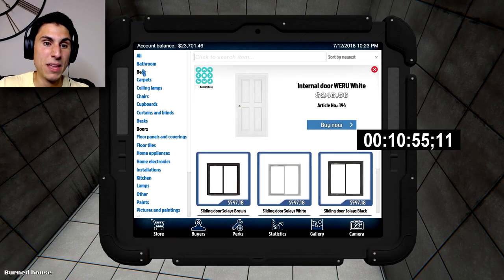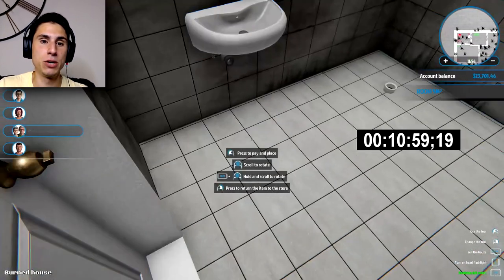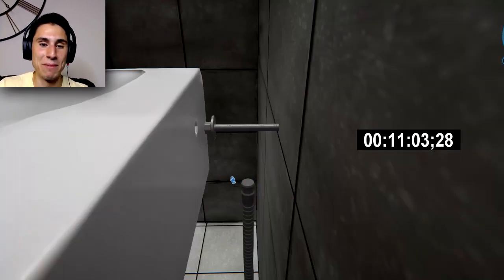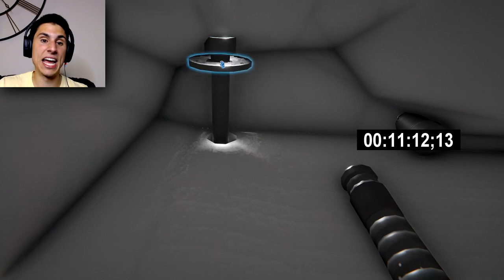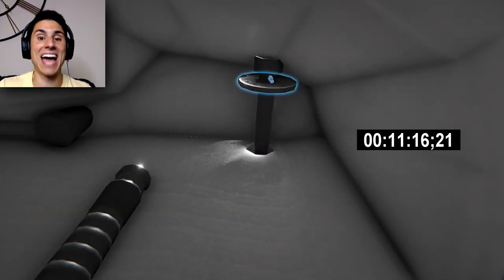Bathroom. Where's the bathroom? Okay, let's go kitchen sink first. Mountable kitchen sink. Beautiful. Let's assemble that bad boy. Can I leave these unassembled? Would that hurt my home value? They can assemble their own damn sinks. Okay, let's do that. Let's put that there, this there. I'm just gonna keep saying that there and this there because I don't know what I'm doing.